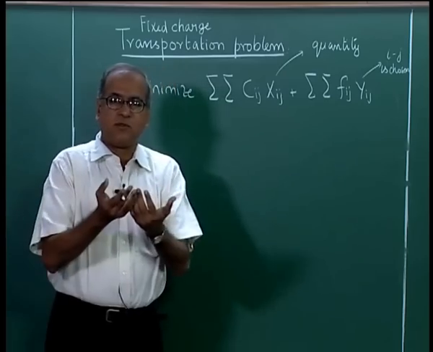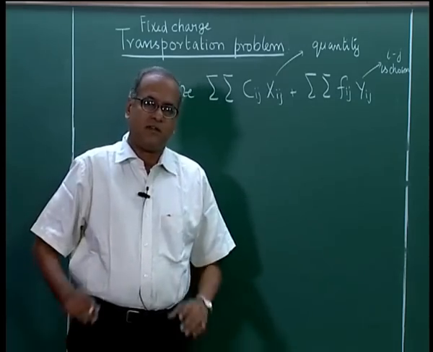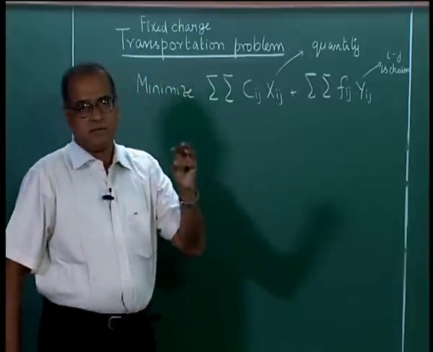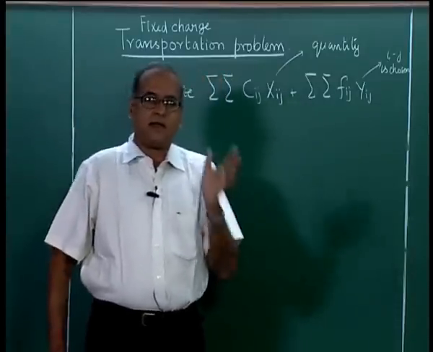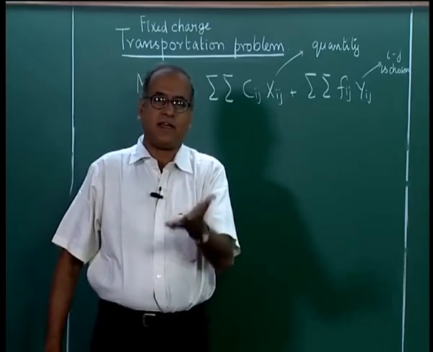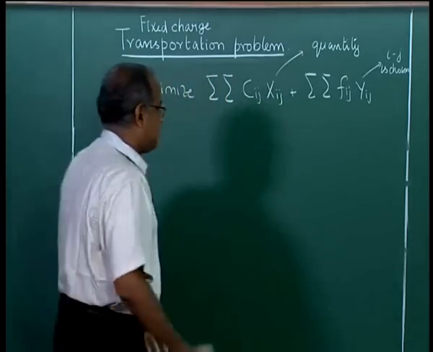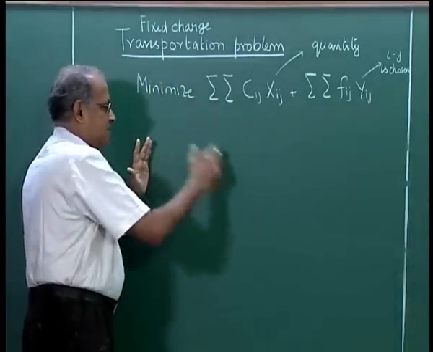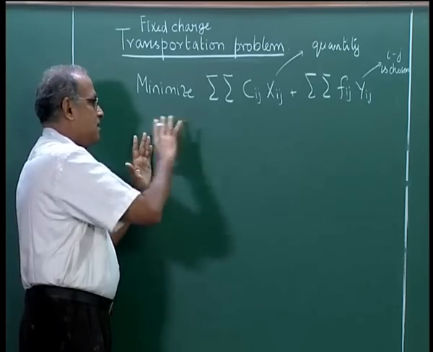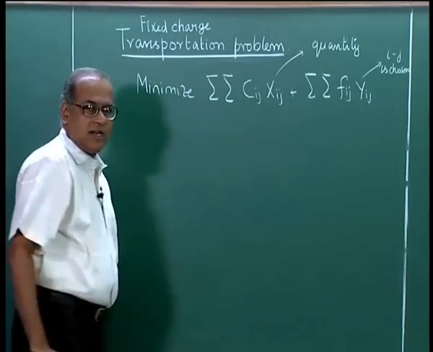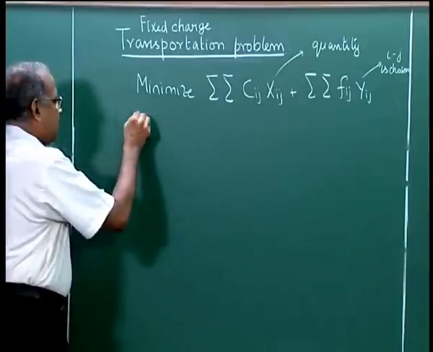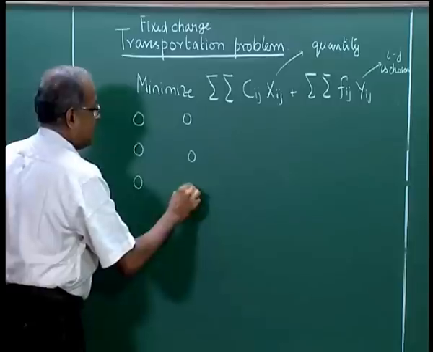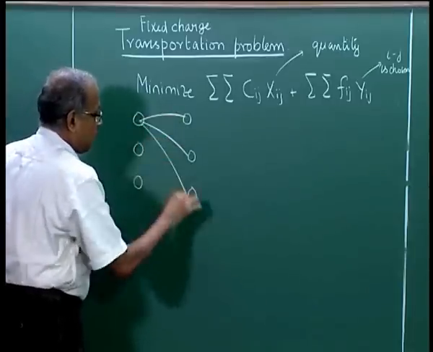So, it is very similar to the regular transportation problem, where there are only 2 entities, a set of supply points which may be warehouses, and a set of destination points which could be retailers or customers. So, there is only one stage and there are 2 entities, and the material flows from one set of entities to another set of entities. Typically, we could think in terms of 3 supply points and 3 demand points, and items flow this way.